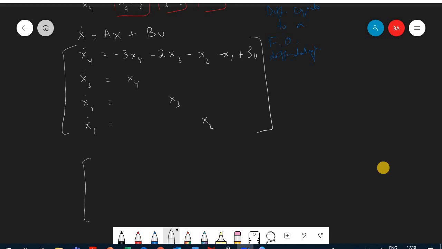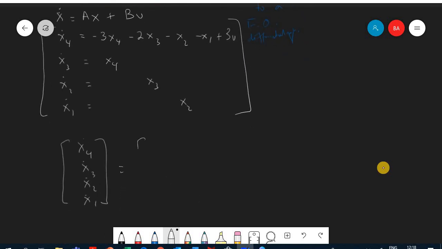So I have x1 dot, x2 dot, x3 dot, x4 dot. I think I presented everything in the opposite direction. Never mind. So x dot is equal to Ax, and A in this sense, if you can recall, is df1 by dx4, because I did everything by opposites, okay? So df1 by dx3, df1 by dx2, df1 by dx1, and then you go to the second equation.